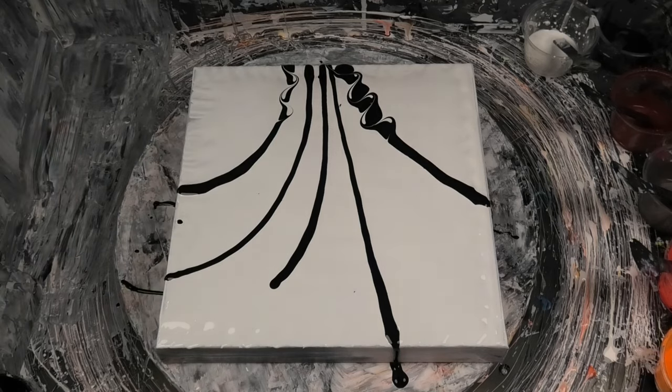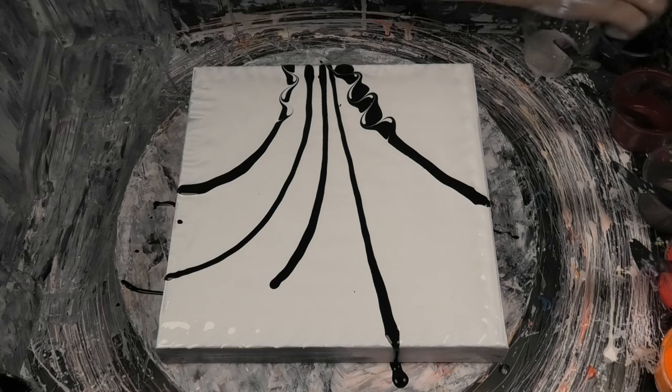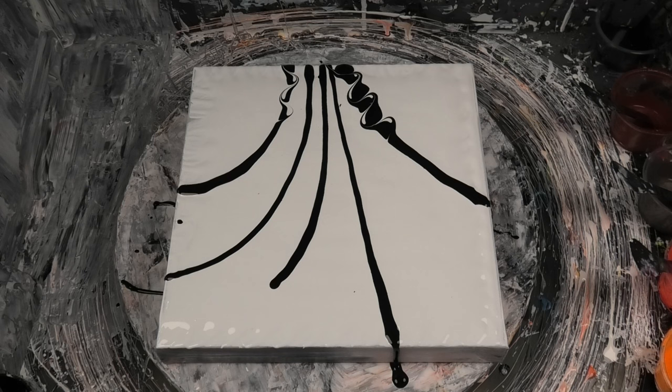What I'll do first is load up this palette knife, and I'm going to change it up this time because I always use black CA when I do these with this colour palette. So I really want to see — because I've got the black and white pillow — what the effects are going to be like with the white, because I'm really hoping, since you're all watching, that it's going to be a good outcome. But we'll soon find out.